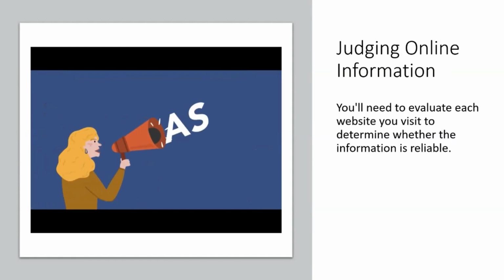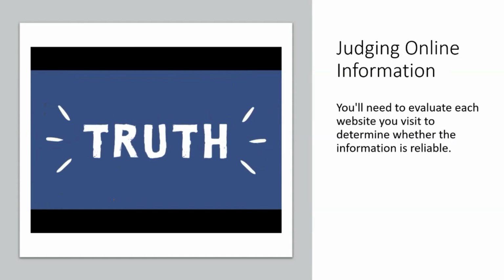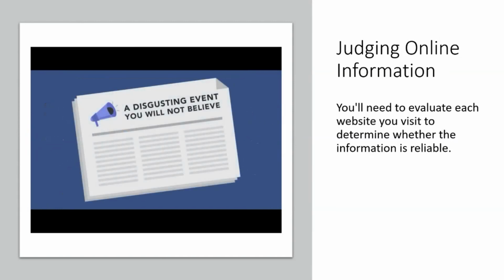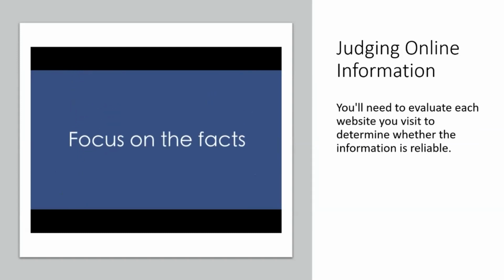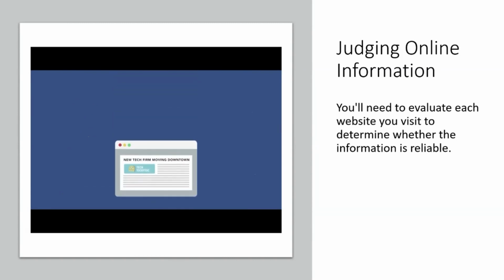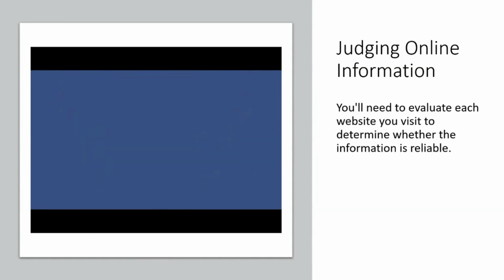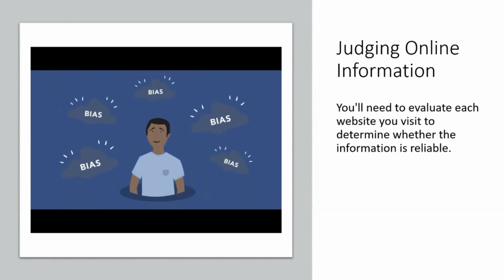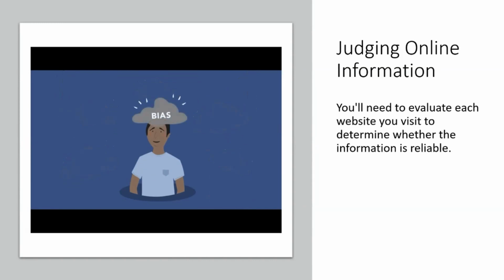Next, always keep an eye out for bias, as a biased website may distort the truth in order to influence you. They may use emotional language, make broad generalizations and assumptions, or leave out key facts. To overcome bias, focus on the facts of an article, and then check multiple websites covering the same topic. While this process may seem time-consuming, getting different perspectives can shed new light on a subject, while helping you look beyond possible bias. In addition to external bias, you also need to watch out for your own.